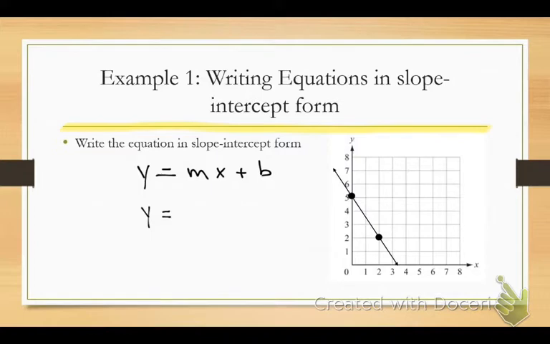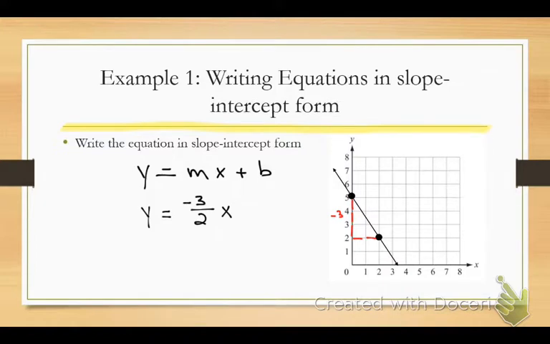So let's do that together. It should be on your notes. First of all, is my slope positive or negative? It's negative. 1, 2, 3. Negative 3 over 2. So that's my slope. Y equals negative 3 over 2. I plug it in for m. X is just a part of my formula. I don't need a value for x.